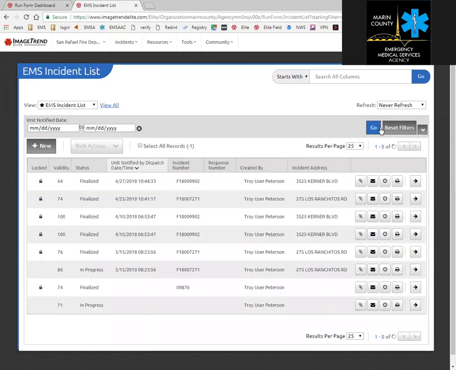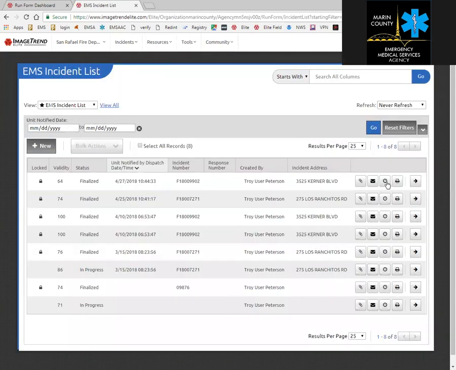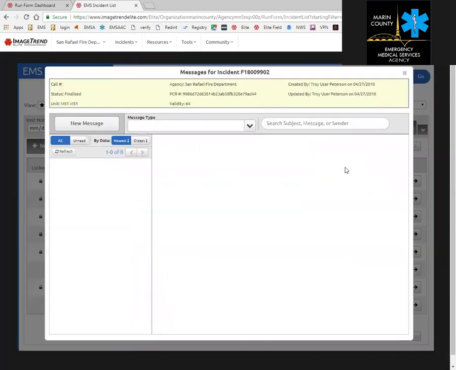What you see here is a list of all of your calls, the status, validity scores, and so forth. Over here on the right, clicking here will be the attachments. These are the attachments that are either attached to it or gives you the ability to add attachments to it like you just saw. The messages opens up the messages communication that is specific to this incident.